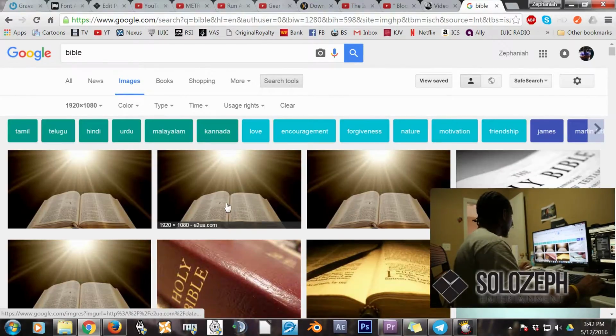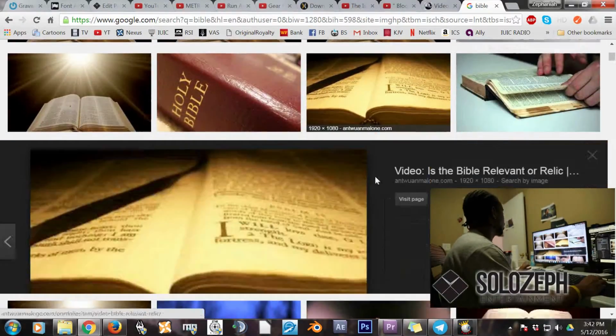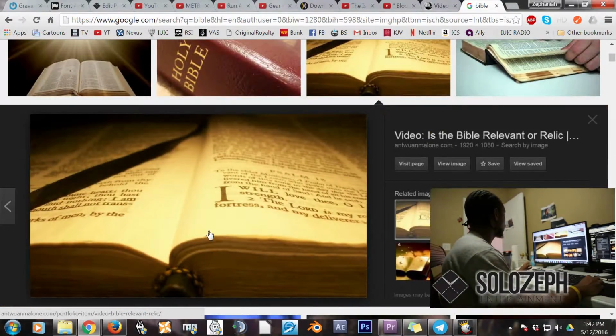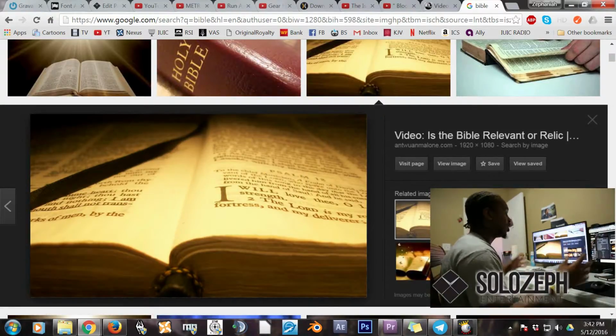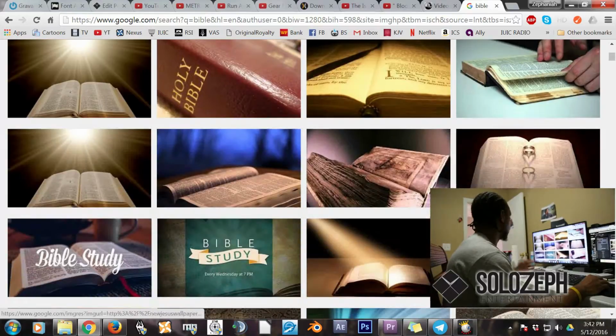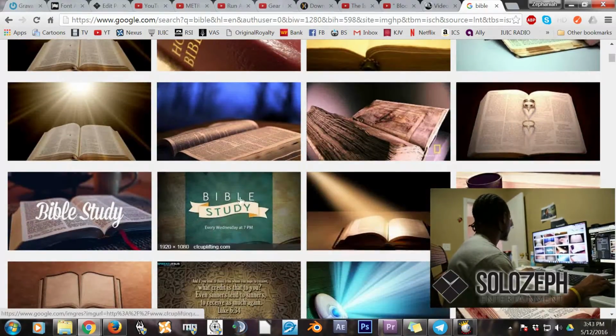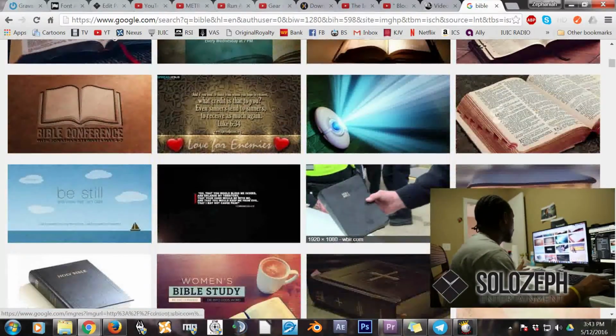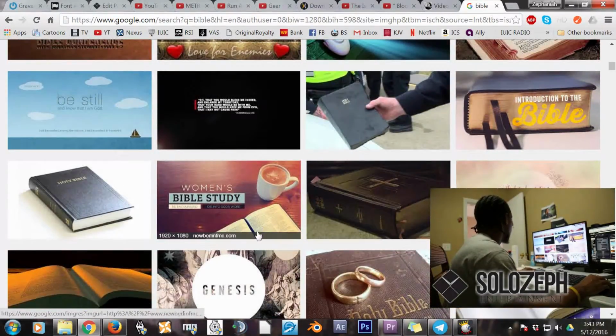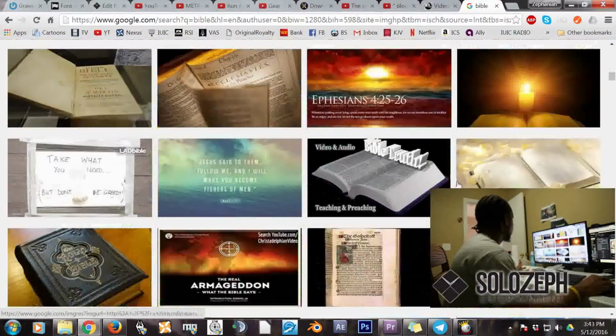Now, all the images here are going to be pretty high resolution, 1920 by 1080 pixel resolution. These are the images you need to use. You don't want to try to take a really small image and make it bigger. You want to take a big image, and if you have to, make the big image smaller. We don't want any jacked up images. This makes us look professional. This makes us look like we know what the heck we're doing. And there's tons of images that you can pick.